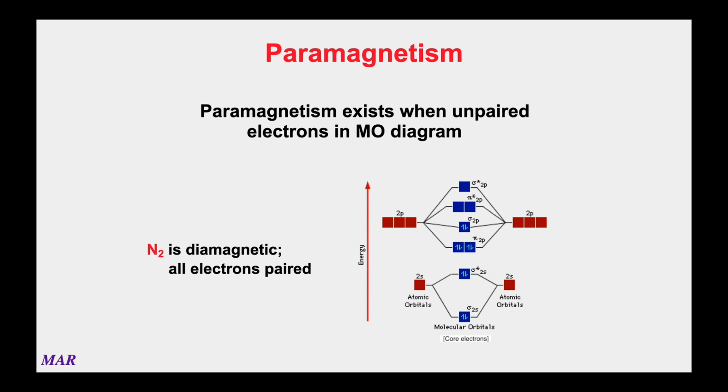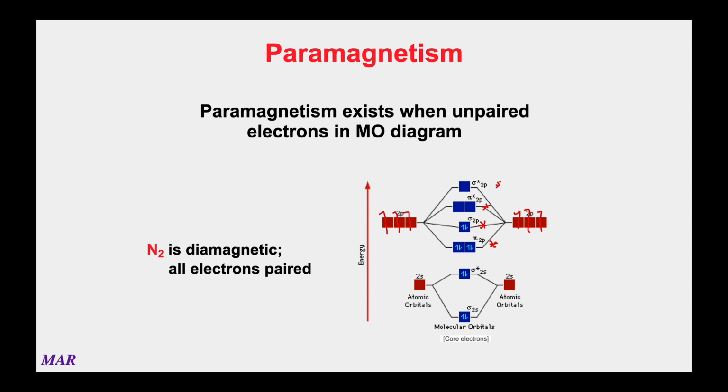Dinitrogen is an NBC diagram. It's a 2-1-2-1. So you can see that here now the pi's are lower than the sigmas, but the pi star and the sigma star are the same. That's where the 2-1-2-1 comes from. Now, nitrogen, the atom, is 1s2, 2s2, 2p3. The 2p3 means we would draw 3 electrons on the left, 3 electrons on the right, and they'll combine 6 electrons in the middle, so the pi 2p is filled as well as the sigma 2p.